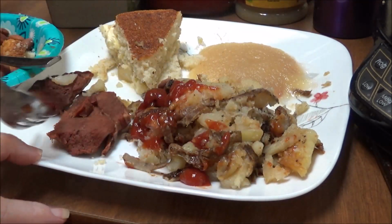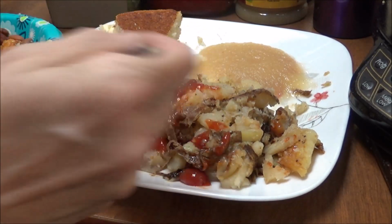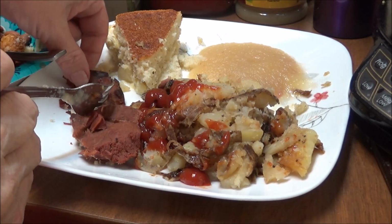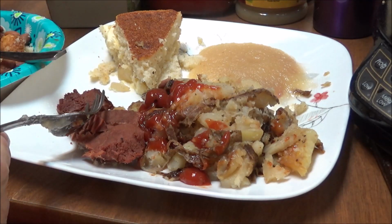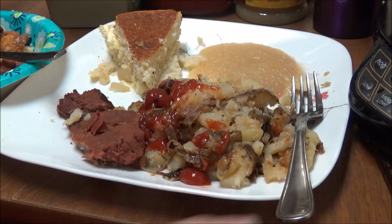Alright, now here's the ham. Let's taste it. It looks kind of dry. I probably shouldn't have put it on the top of the beans, but, you know, whatever. It is what it is. Yeah, it is pretty dry.